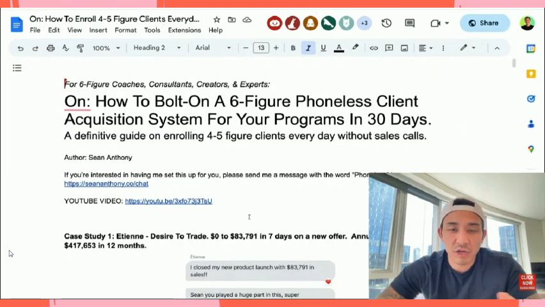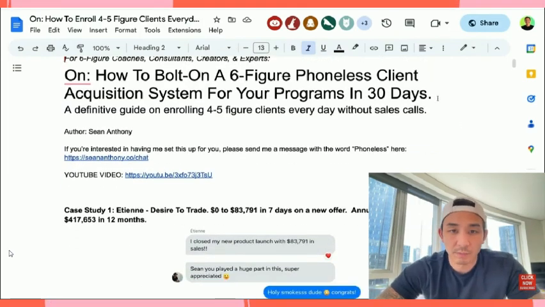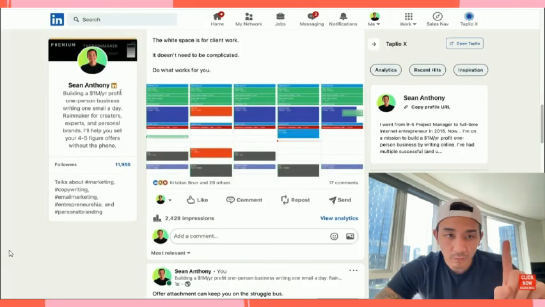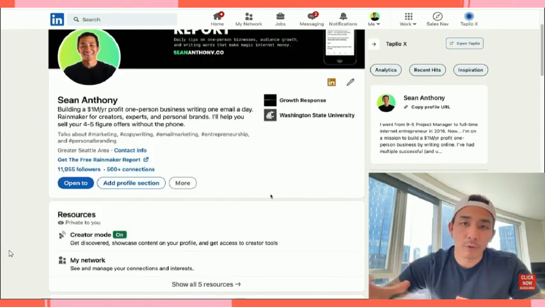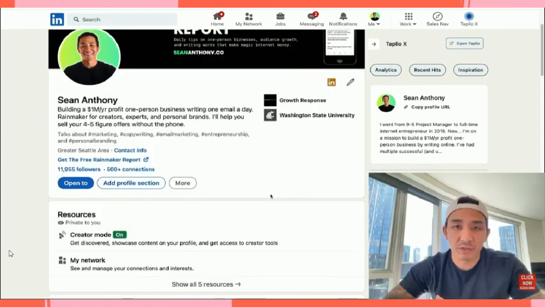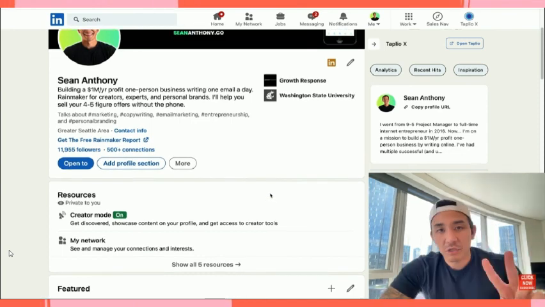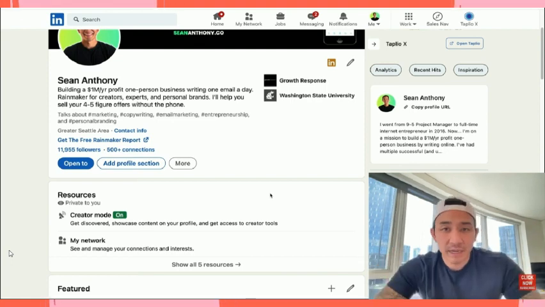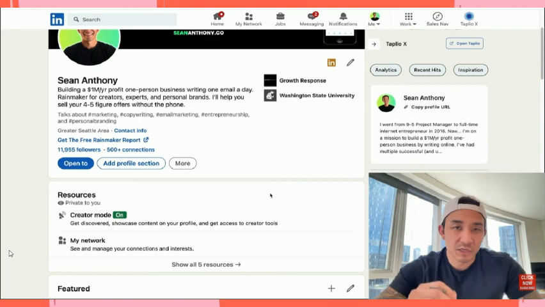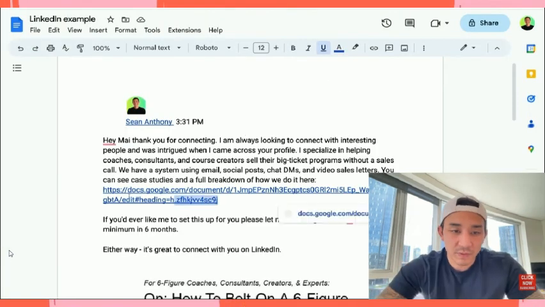And this is also generating clients for people who want to set this up together. And this is a very expensive offer. A lot of people actually close just through chat alone. And so that is the LinkedIn client getting strategy. We have inbound, where you optimize your profile to call out to your ideal client. And you're also posting content consistently as people are joining your network so they can see more about what you do. It's sales at scale. And then we have the outbound strategy, which is you reaching out and virtually knocking on doors of people that you want to connect with and telling them a bit about what you do. But the difference is you're leading with something useful, a useful piece of content here.